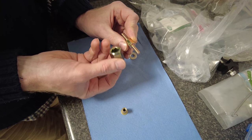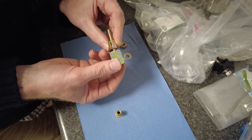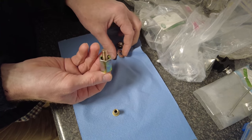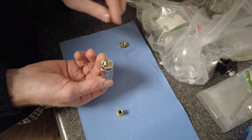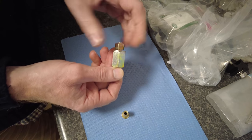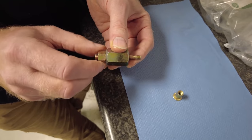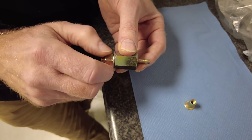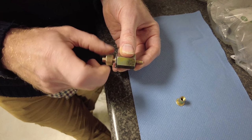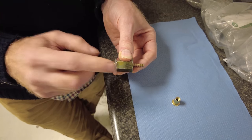You've got this sort of hollow nut, but you'll notice it's got a hexagonal shape on the inside and the outside. And that allows that to go in there, like so. And then on this end here, you can cap that off with the washer and the nut. Basically what's going to happen with the Rivnut is, as I spin this nut here, this thread moves into the hexagonal chamber, which will compress the Rivnut. And then when we're done, we can wind it all the way back out until that's just taken there.